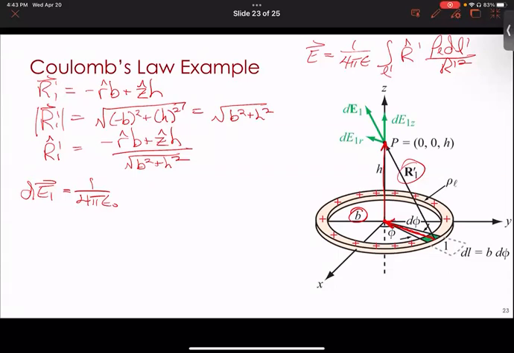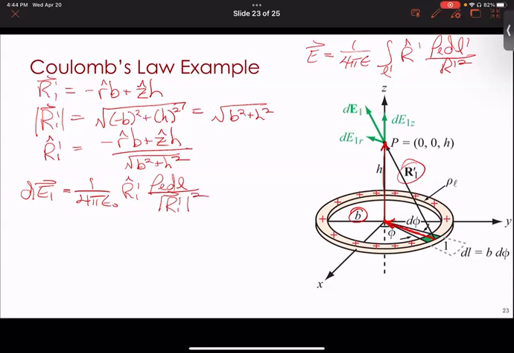So what do we have? Well, we've got the unit vector, so that's going to be the R1 prime hat. And then we have the rho L dl, right from up top here. We just did this one. We're eventually going to do the integral, but we're just considering a dE right now, not the full E. That's why we have this part, but we don't have the integral yet. We just wrote the rho L dl, and then we need to divide it by the magnitude of R1 prime squared.